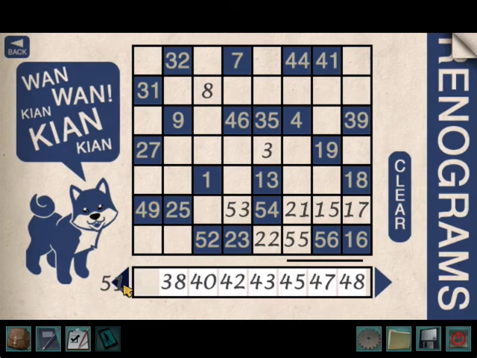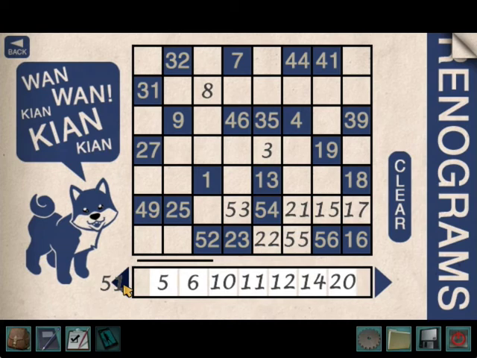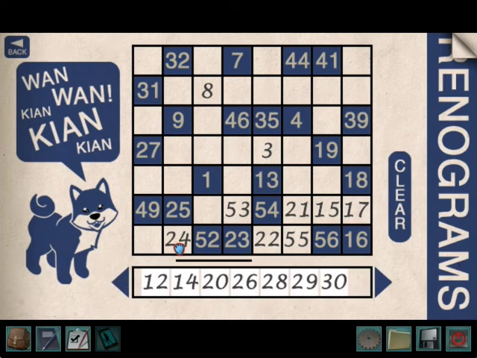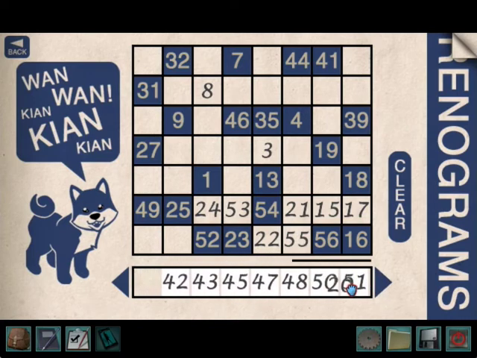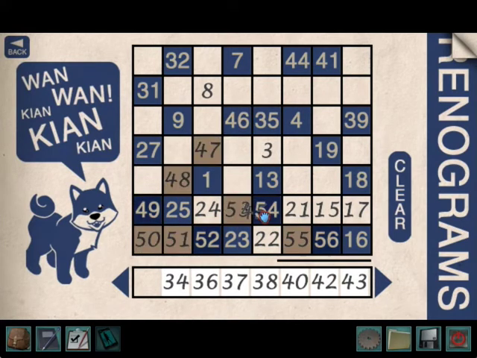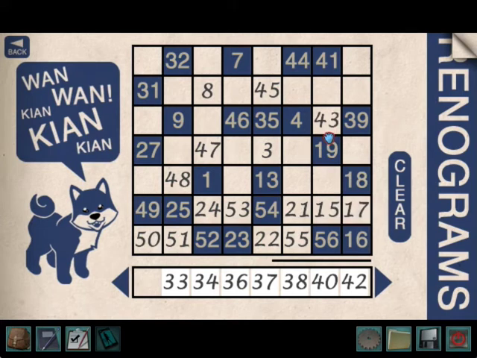Actually, no, it's not. I have to go back and do 24 now. 24, oh, not as many numbers now. And now we can do 50 and 51. There we go. Okay, that's good. Okay, 47 and 48 have to stretch across like that. Okay, not too bad. And 44? Where's 44? Because I can't move anymore. Oh, it's over there. Okay. So 43, 42.